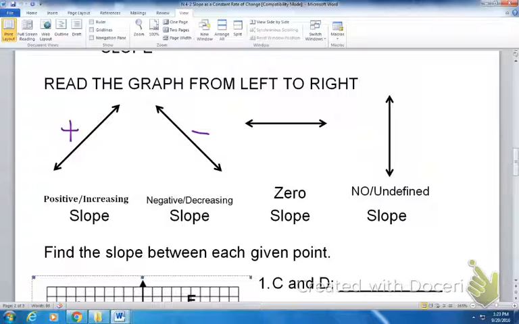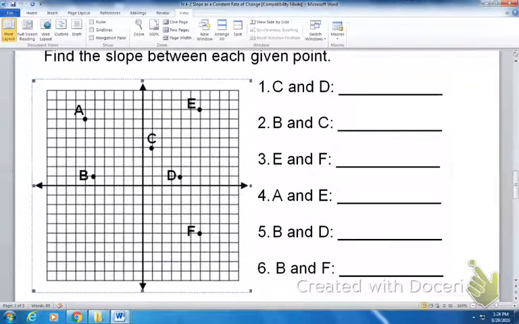If you have a perfectly horizontal line, then your slope is 0. And if it's vertical up and down, there is no slope. It is undefined. Okay, and we'll look at why that is in just a second. So let's look at this last graph. It's going to ask us for some slopes using rise over run. Now, each time it's going to give us 2 points. You're going to start at one of the points and count left, right, or up, down to the next point.